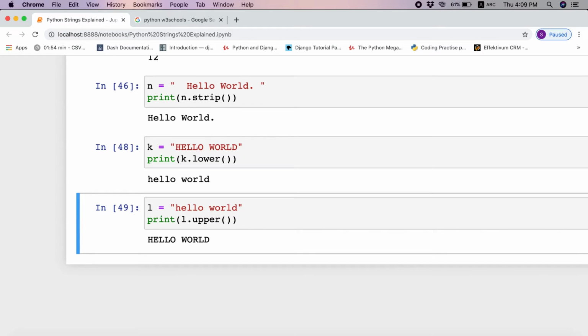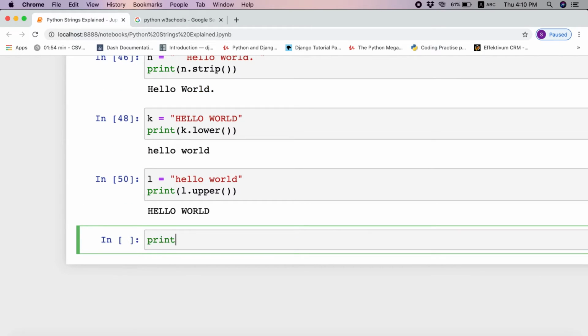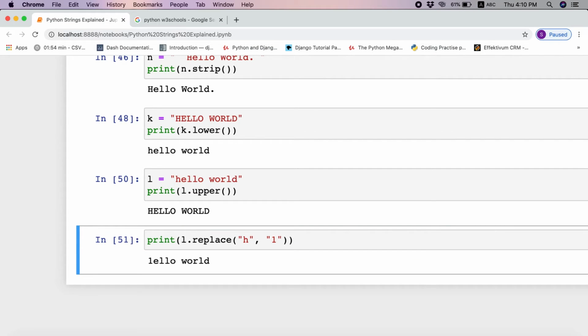Next one is the replace method. We can replace any character or group of characters in a string. For example, we want to replace the character h with the character 1. Then we can write l dot replace, and inside the brackets, we need to pass two arguments.